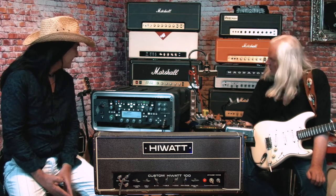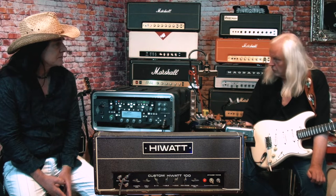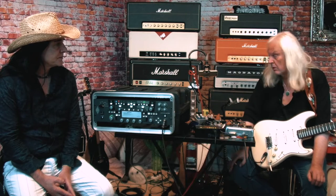Because it's a really great pedal platform. It's totally clean, loud, if you wish. So the master volume is on 9 o'clock, which is really loud. So it's really clean. And you can mix both channels, which in the case of the Hiwatt is quite effective. Yeah, everything possible. And for me, I think I told it a few times, it's comparable to a giant tweed Fender. This characteristic, I'm sure David Gilmour uses a Fender tweed in the studio for this kind of clean platform. And for live, why not take the 100 watt monster?